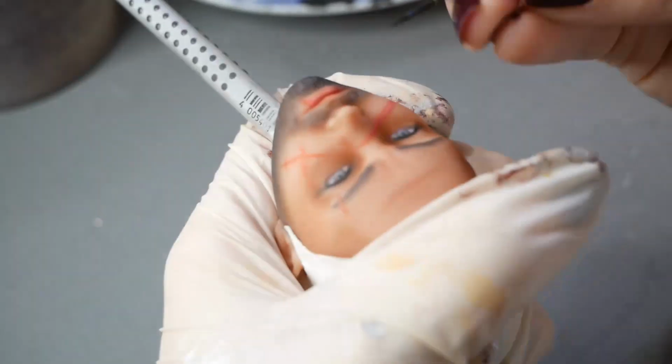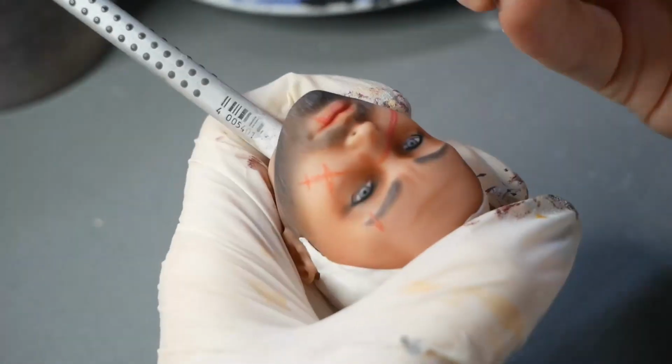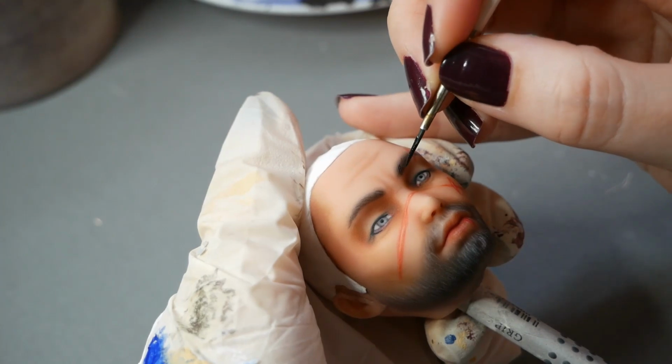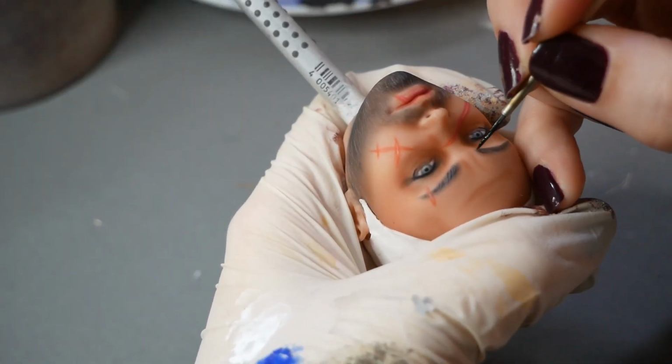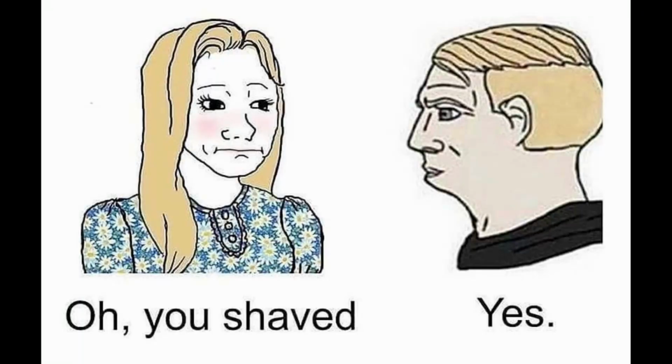When the face is done, I would like to add a real fancy beard to it, which won't just look good, but also fix the shape of the face, because I think he has not enough chin. Okay, now I wonder, what if guys with beards have no chins?